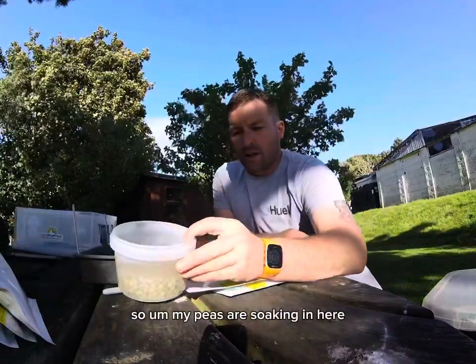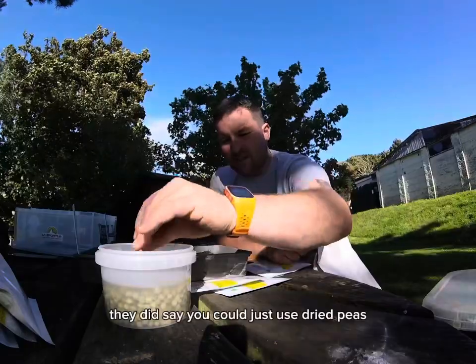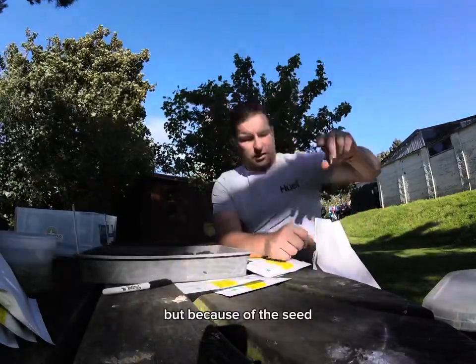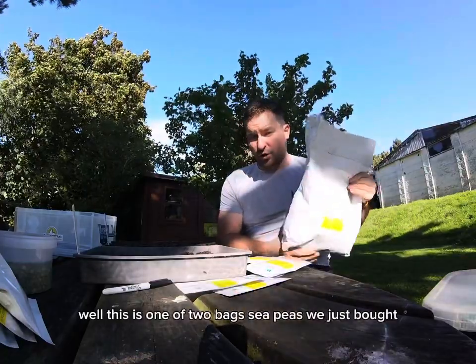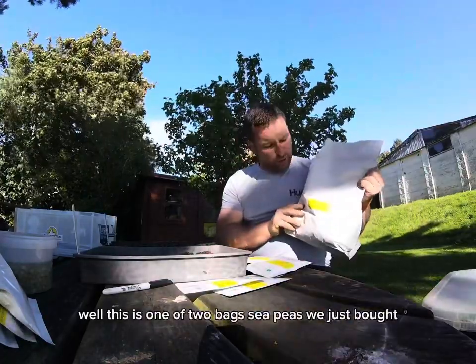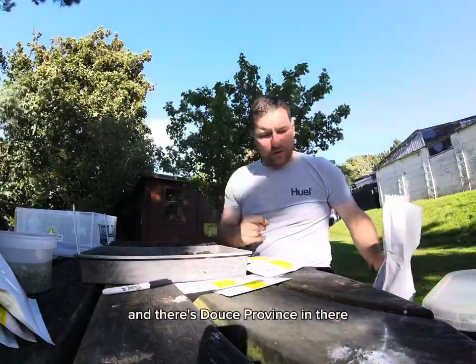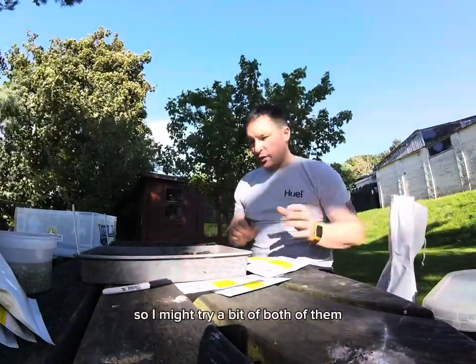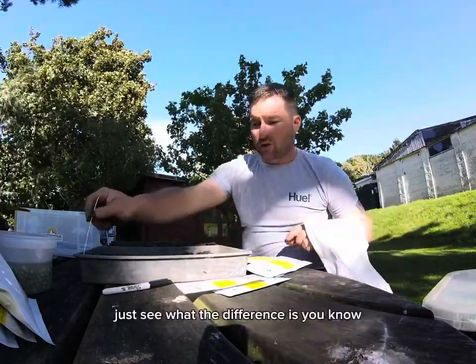So my peas are soaking in here. These are seed peas. They did say you could just use dried peas, but because of the seed manufacturer we use, this is the bag of seed peas. Well, this is one of two bags of seed peas we just bought. This is a Meteor variety, and there's Douce Provence in there. So I might try a bit of both of them, and I'm going to try them with water and without, and just see what the difference is.